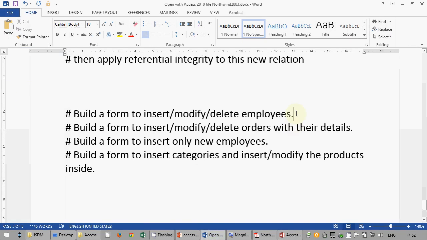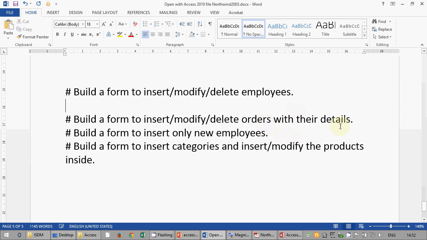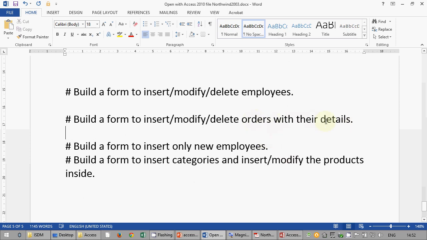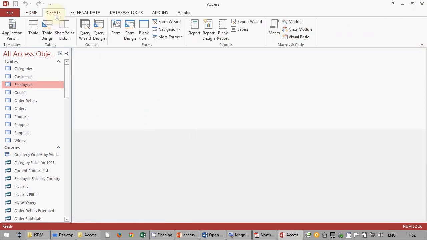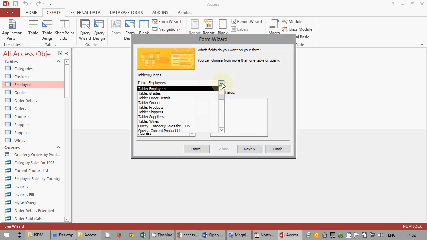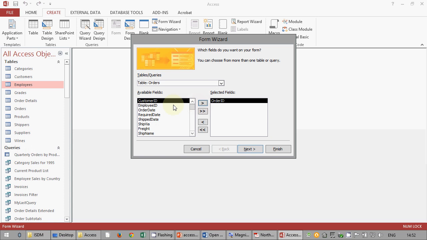Okay. Let's see something a little more complicated. Build a form to insert, modify, and delete orders with their details. Here we are building a form to modify things from 2 tables. It's possible to do it. Create form wizard, orders, order ID, order date, required date, and what else?